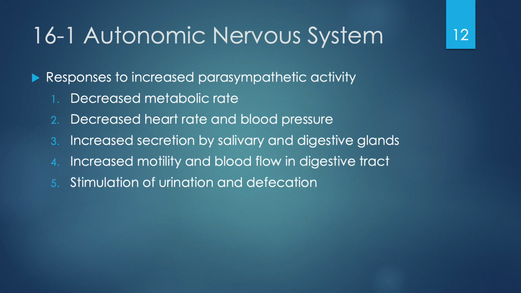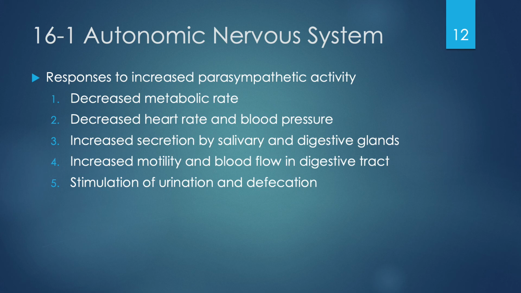The parasympathetic division of the autonomic nervous system is pretty much the exact opposite of the sympathetic division. This allows us to chill out and relax and heal and digest. So when all of those things are happening, we'll have a decreased metabolic rate because we don't need the same sort of energy to run a marathon as we do just to sit and watch TV or take a nap. We'll have a decreased heart rate and our blood pressure will come down. So we're calm and relaxed.